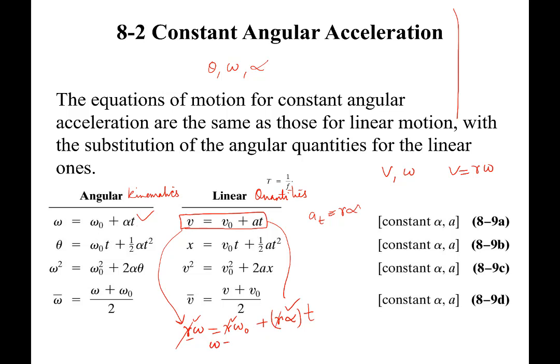So that is why our first equation of rotational kinematics becomes like this. So that is how you do it. And same, you will substitute x is r into theta, and you go ahead and substitute in here and here and here. If we keep on doing the same trend by substituting the rotational quantities via the radius into the linear equation, we will get this equation. So do you see a resemblance?